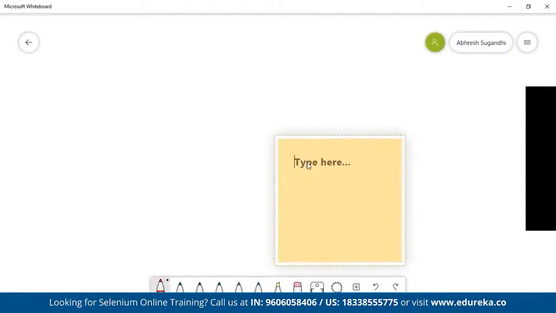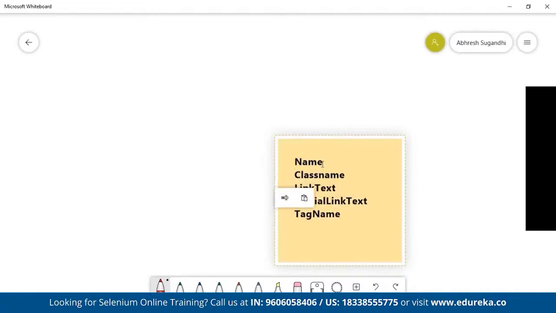So what types of locator techniques do we have? We have ID, then name, then class name, then link text, then partial link text, then tag name.